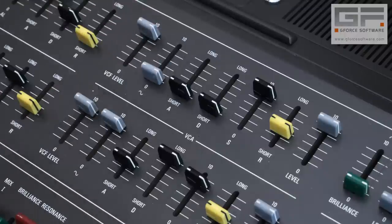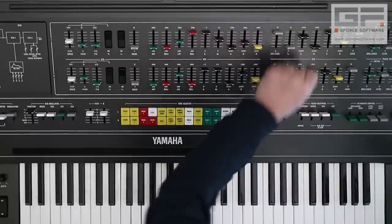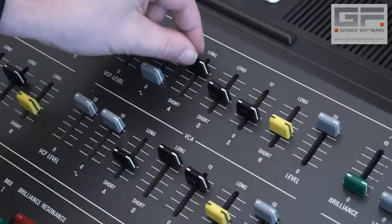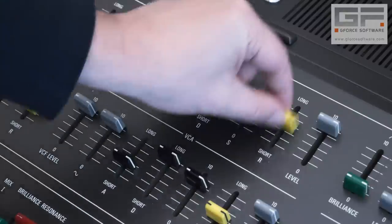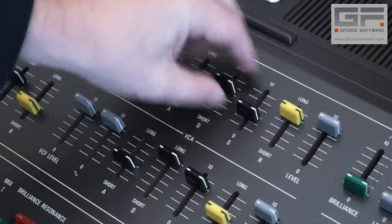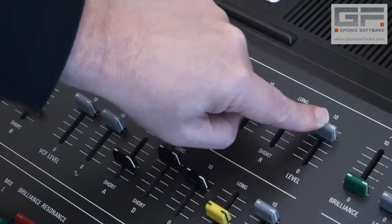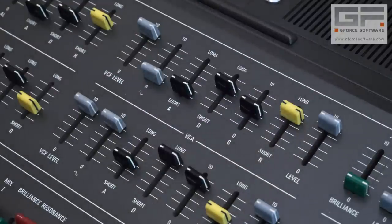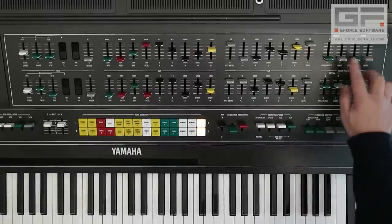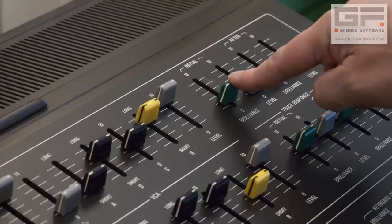The VCA envelope is a standard four-stage affair, just giving you control over attack, decay, sustain, and release. Finally, in this section, there is a VCA level slider for the output. Lastly, we have the touch controls, which provide a brilliance control and a level control for the initial velocity of your notes.